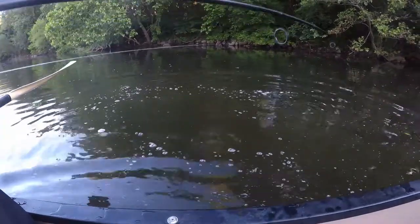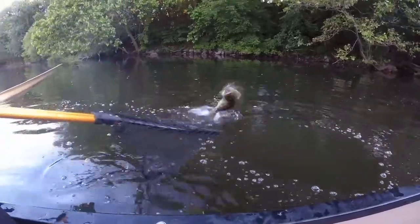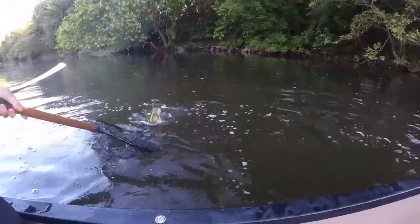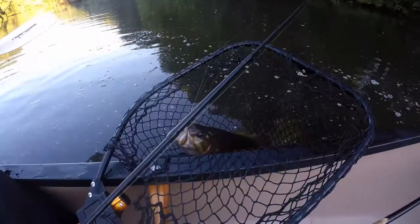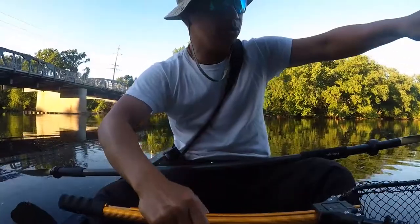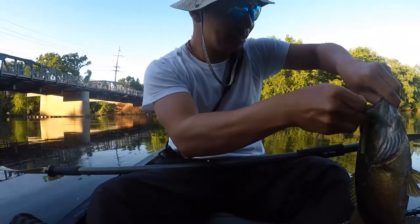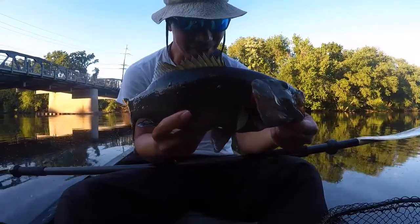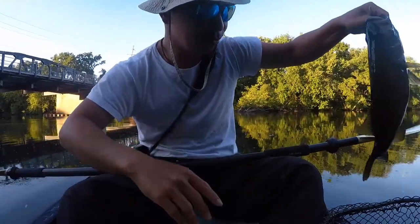I think I got it pretty good. Oh my god, this is huge. Awesome. I was wondering where the big guys were — they were hiding next to the noisy bridge. This is a beauty. And you broke my Senko — no problem, it's okay, I forgive you. This is an awesome smallmouth. It's so heavy. That's a heavy river smallmouth.